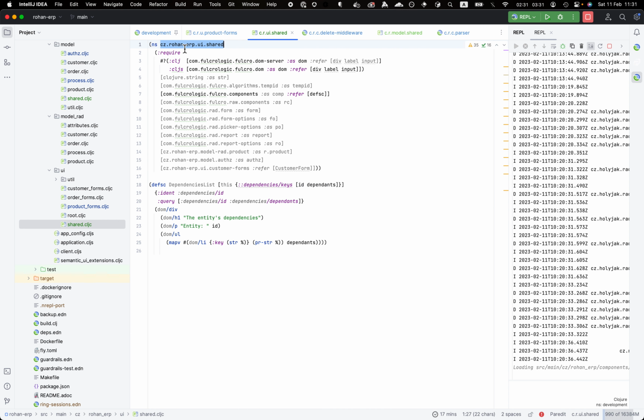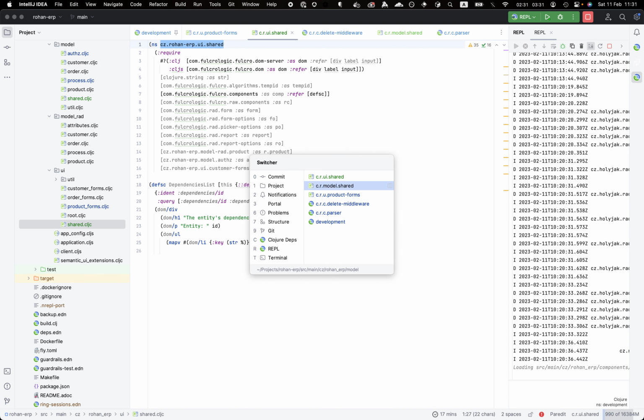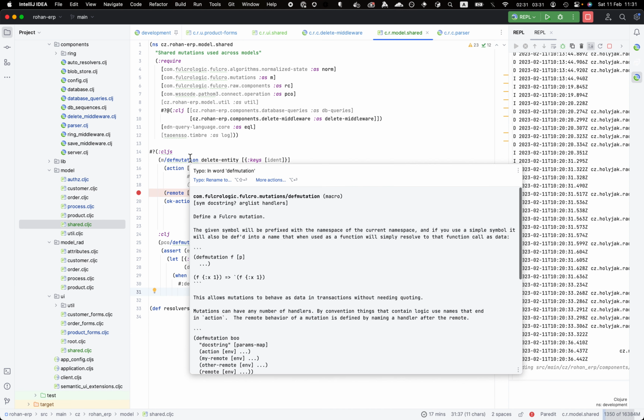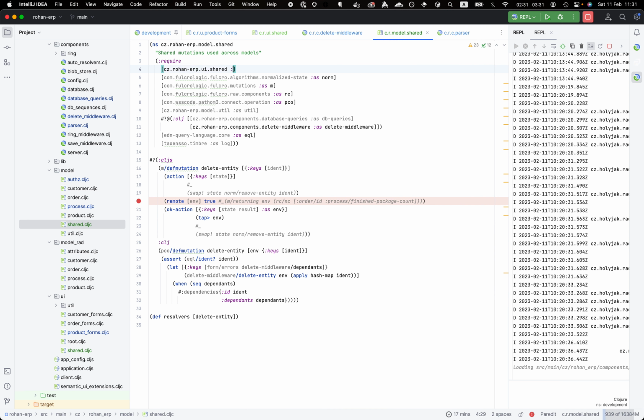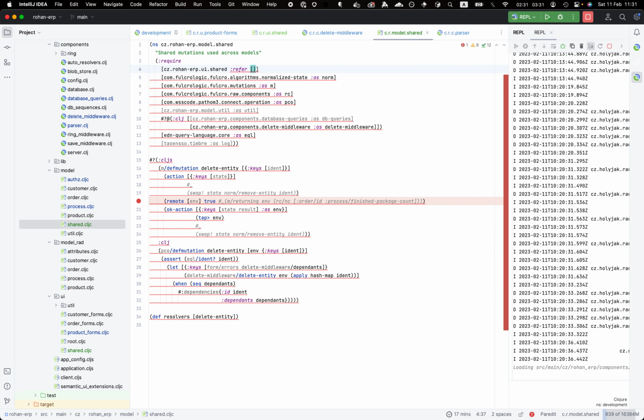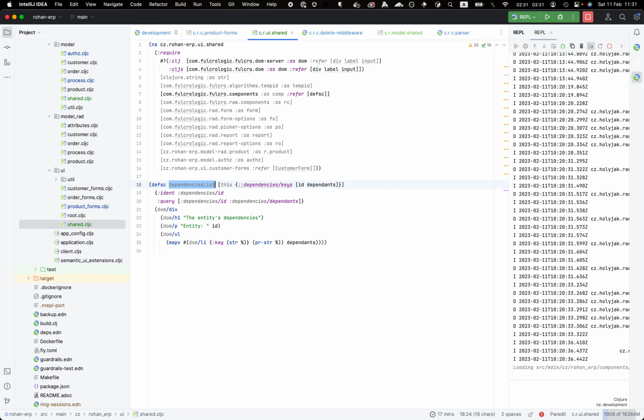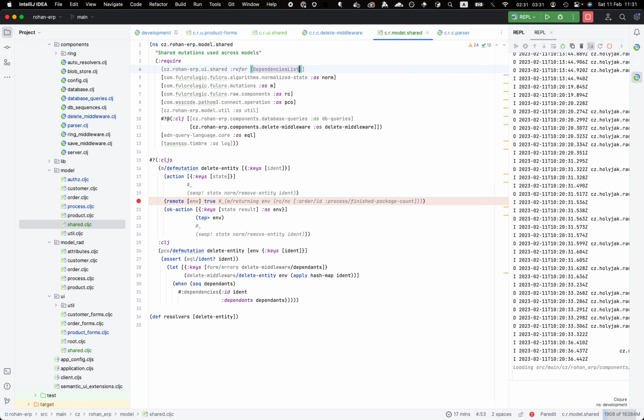It kind of feels wrong to include a UI file in the model files, so I could make a React component for that, but let's not overcomplicate it now. So it just gets the ID and the dependent, so it's exactly this thing. So here I can say that the component is returning what the component needs.